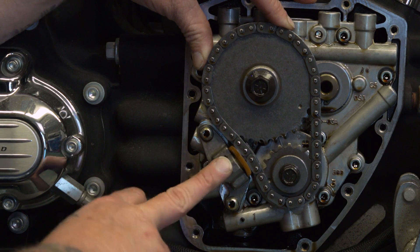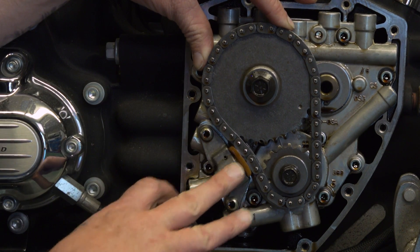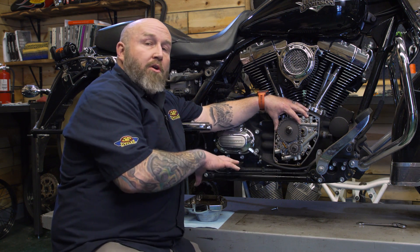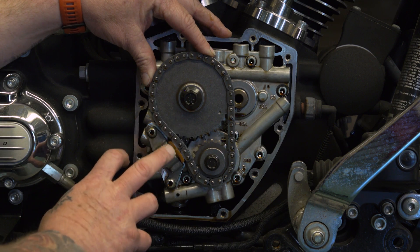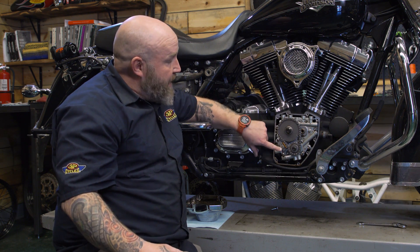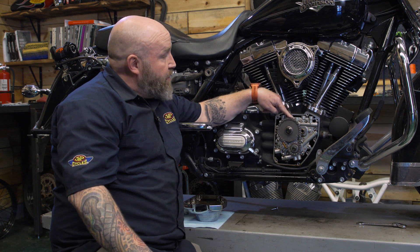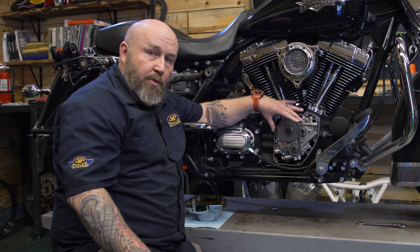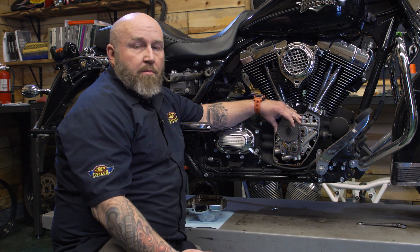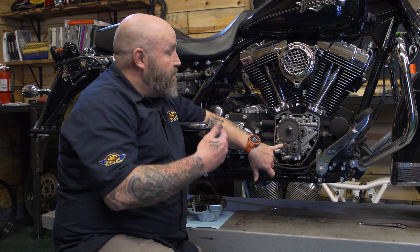Down here it has a tensioner — this is a hydraulic tensioner. Hydraulic fluid, i.e. oil, keeps pressure on this so it doesn't get loose and slack. If you're familiar with some of the woes Harley's had in the past, you know these things can tend to wear out, specifically on the 99-06 models, because they actually had a spring tensioner here. That was not a very good setup. The chain was also a little different on those spring setups and it would cause excessive wear — by 25 or 30,000 miles your tensioner would start to wear out, causing problems if you didn't replace it.